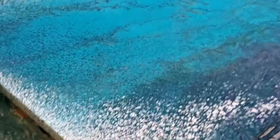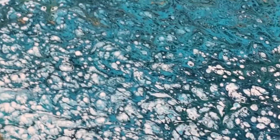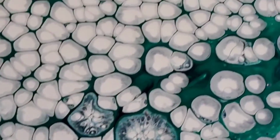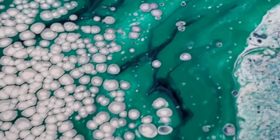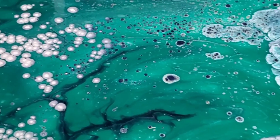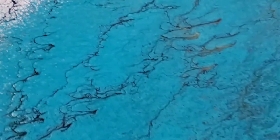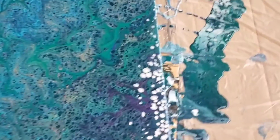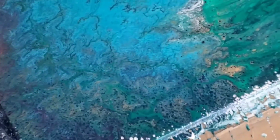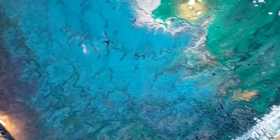The first one's drying. Here's all the pretty colors coming in. Beautiful pearls in a sea of green. Yeah, coming along, drying nicely. We'll see how much more pearls pop up as the painting begins to dry, but the big pour number one is done.